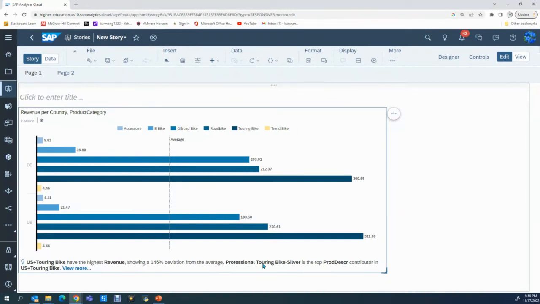Among the touring bikes, a particular bike is the more contributing factor. If you want to explore more, you can click here, view more, and they give you more information regarding the insight. Just wait a little bit.